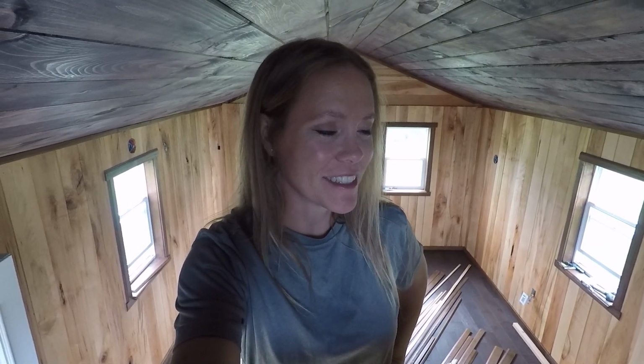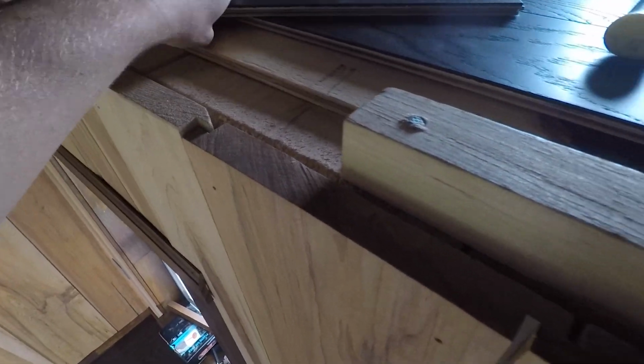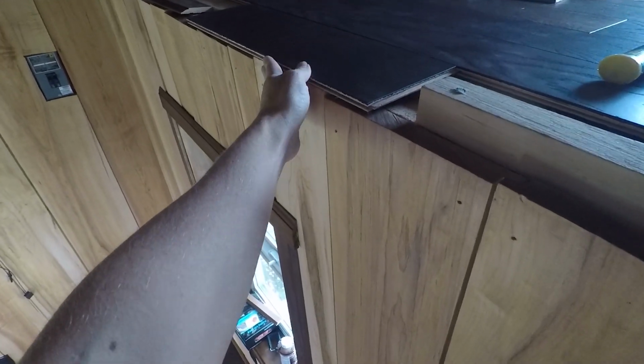Alright, so it wasn't too bad. I was getting a little nervous as I got closer to the edge because I was wondering if I might fall off. But I didn't, so it worked out good. I'm not yet sure what's gonna happen with the edge here. So we've got a little tester piece. Oh my gosh, look at that, guys. Look at that. I did not even know. I had no idea that it was going to be that close.